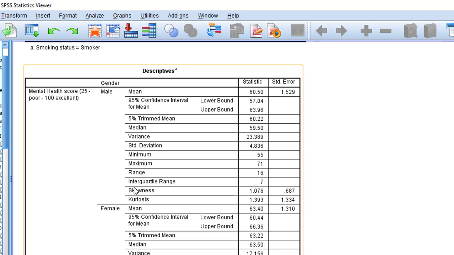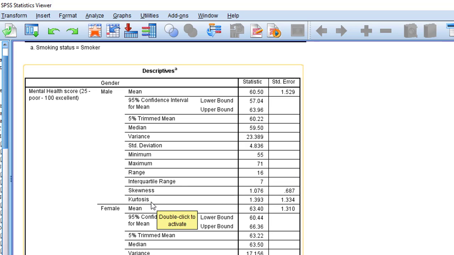If there's absolutely no skew, so if it's a perfectly bell-shaped curve where the tails are equally spread out over the left and right hand side of the graph, you'll see a value in the statistic column of 0. As a rough rule of thumb, we usually say that values within plus or minus 1 are usually okay, but that's not always the case. But in this case, that looks okay. It's just over 1, so that's probably nothing too concerning.